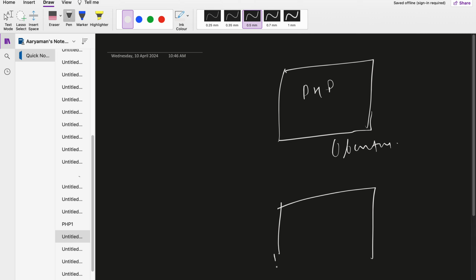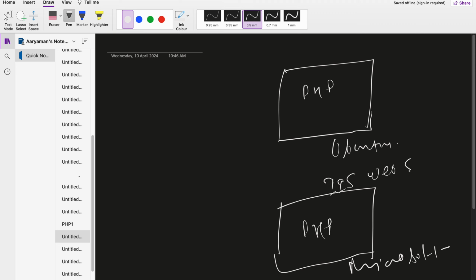Another is Microsoft, hosting PHP using the IIS web server. The other is using Apache. Which will be cheaper, this or this?